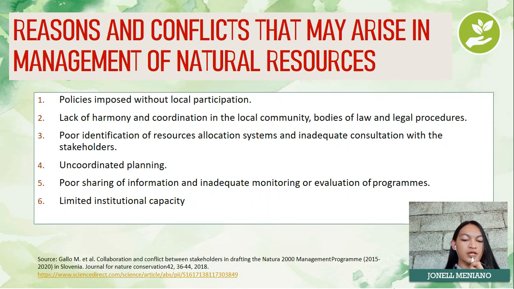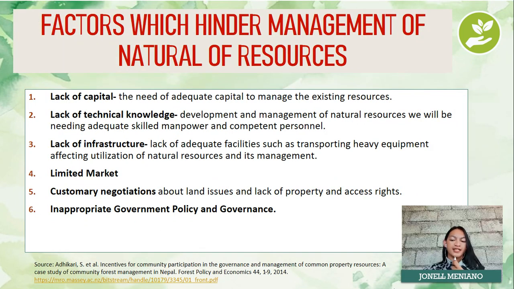The fifth is the poor sharing of information and inadequate monitoring and evaluation of programs, leading to poor program implementation and limited significant efforts in addressing many needs and concerns. The sixth is limited institutional capacity, resulting in a lack of management plans. Next are the factors which hinder management of natural resources.